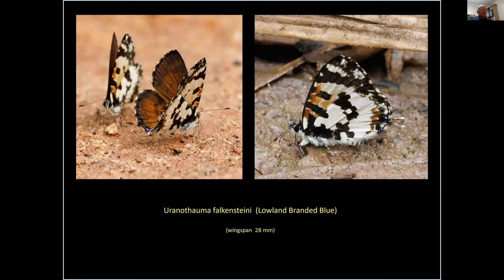And this was the nearest we got to anything that resembled what we would think of as a copper. Clearly the underside is very different from anything that we would think of as a copper. But if you got the light right on this, then you would see a blue sheen, a blue iridescence on the upper side of these butterflies. But I wasn't able to capture that in the photograph. And more often than not, the butterfly was, as on the right, just sitting on the ground, taking salts from the ground. And very rarely did we see it with its wings anything other than closed.